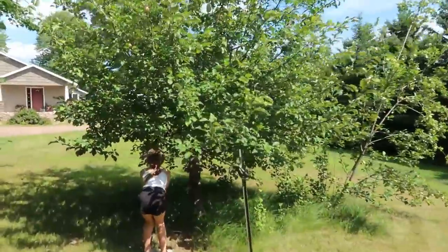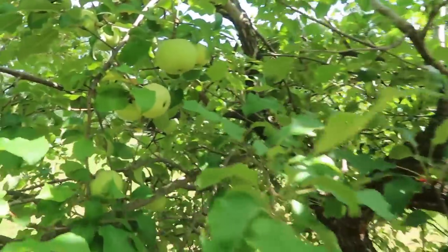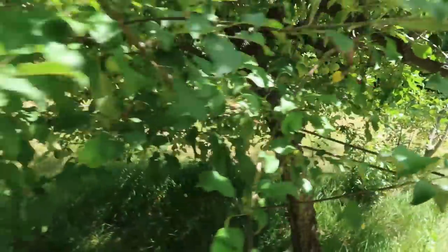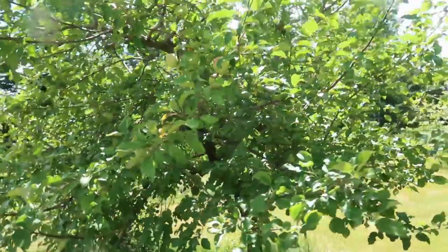Big, oh, nice. This tree is Wolf River, so these get enormous. They're big green ones. Oh, are they nice looking so far? Look at that one up there. Right. They're looking good. That one's kind of reddish. That's good. That means you're starting to put a little blush on. It'll still be a long time before these are ready, though. Not till September for sure.